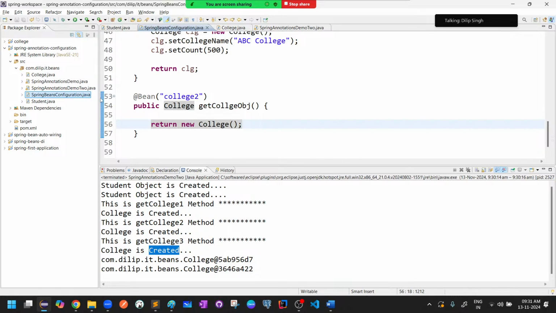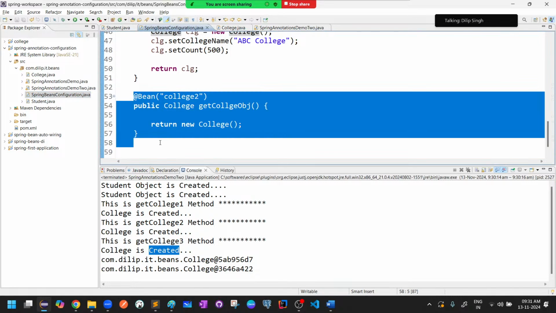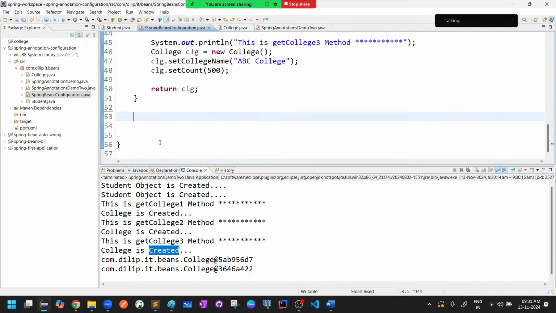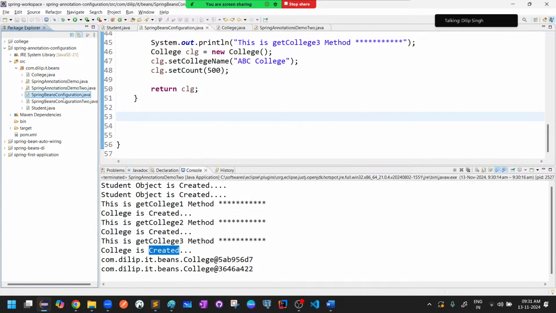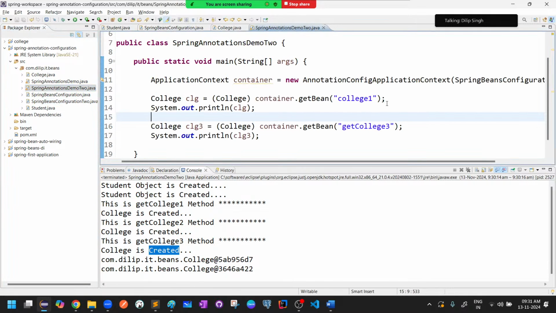Even I can do one more thing. I will leave this class like this. Give me a second, Control C, Control V. Bean configuration. We'll make a precise example instead of mixing all these things. Configuration 2.